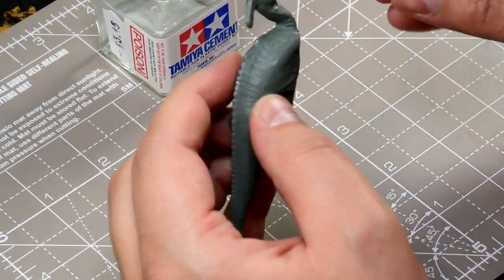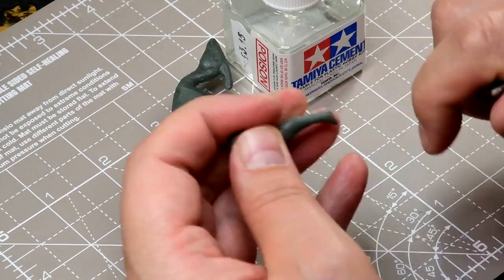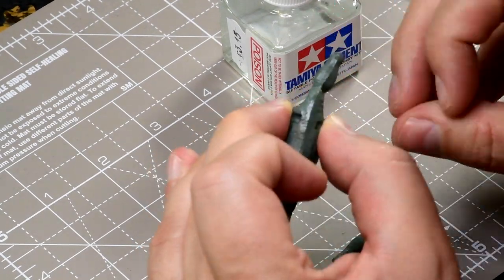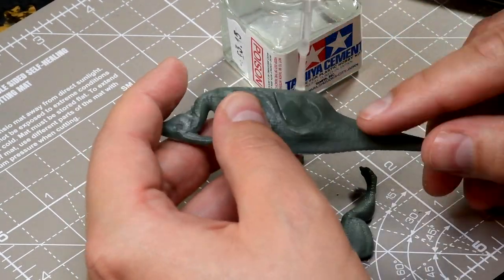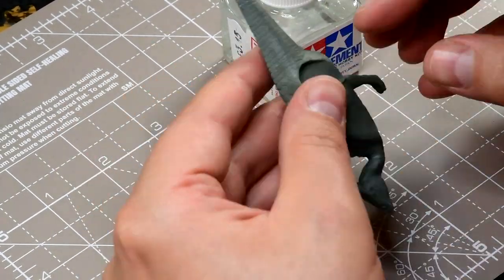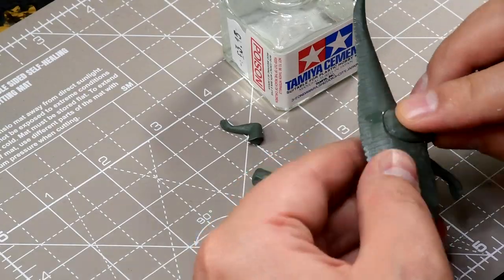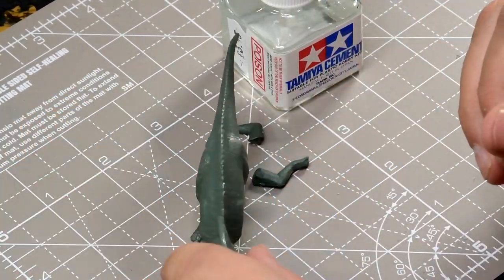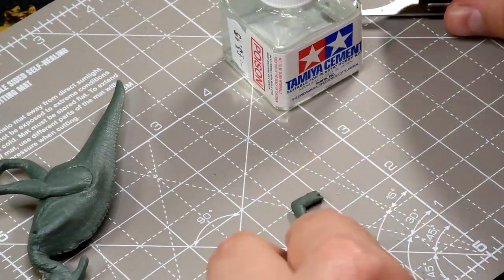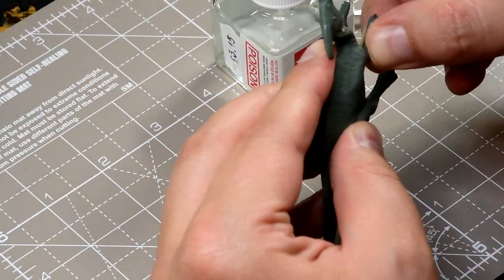In terms of mould lines and cleaning up, they do need a bit of cleaning up. I think I could have perhaps done a little bit more. It's not so noticeable when you're just sticking them together, but once they're painted you can notice the mould lines a little bit more. I was a little bit conscious of not wanting to snap this slightly brittle plastic as I was cleaning it up. But overall, yeah, they go together very quickly — there's not many pieces to each one, so very simple. I got my daughter to help me on this build because it's something quite easy that little hands can do as well. I probably could have let her do a bit more, to be honest, but she helped out and that was great.